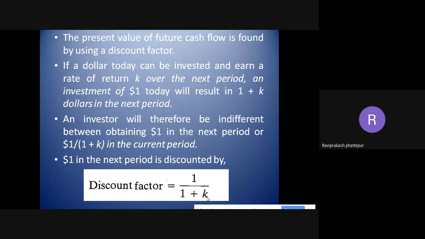So this particular value should be multiplied to that particular number which you had got. So it will give me the cash flows for the previous year. That means, for example, next year I'll be having this much of cash flows, inflows or outflows. Based on that, if I am bringing it to today, I have to multiply it with this particular discount factor, 1 upon 1 plus k. If I multiply that, so today if somebody gives me that much, the value would be in future. If I invest it somewhere with that particular rate of interest, it would be so much in the next year. So that is what this particular thing means.